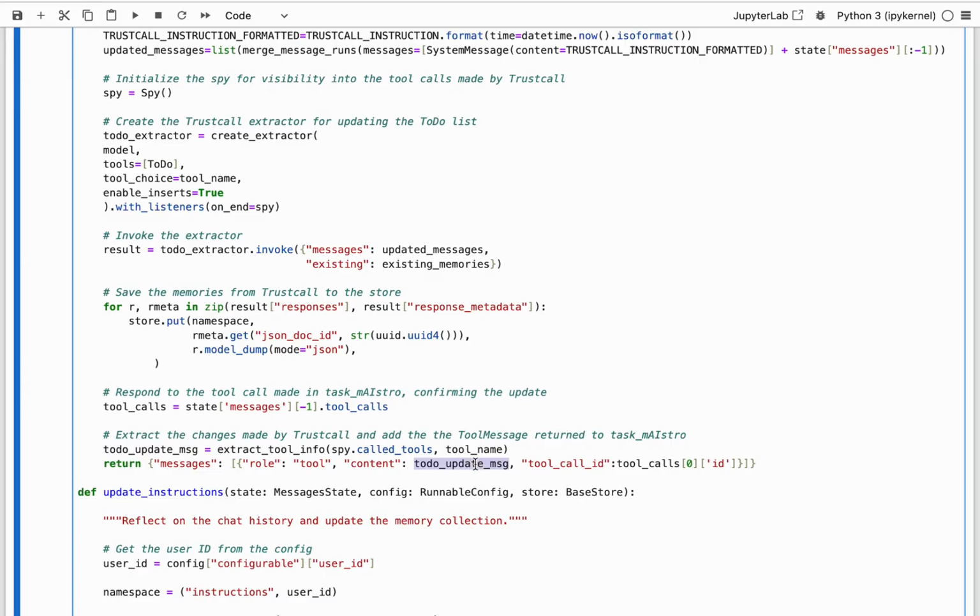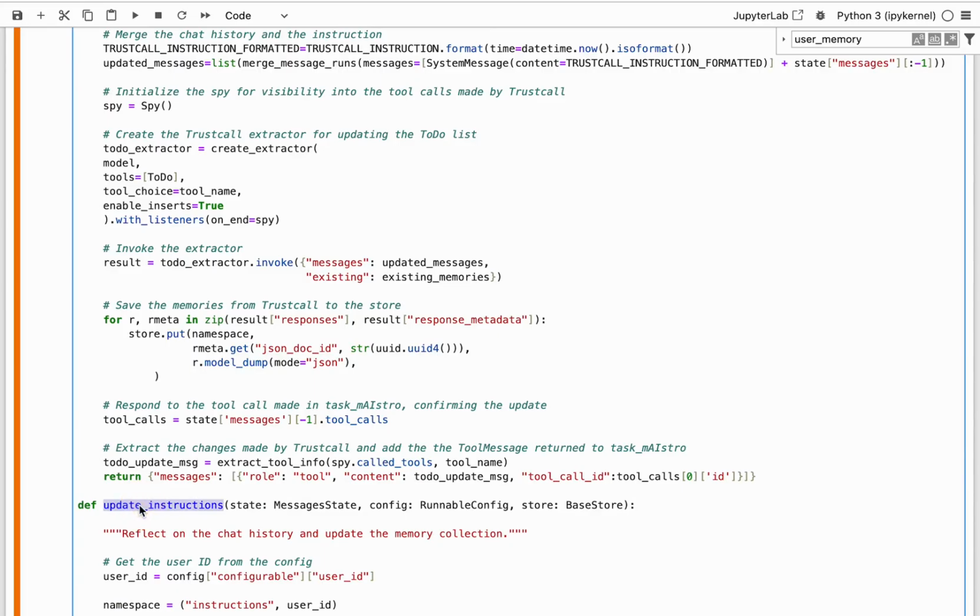our agent. This is the key point, and that's why I went to all the trouble to introduce this at the top, because when you provide the specific updates made by TrustCall back to the agent, it provides much nicer, more sane kind of feedback back to the human, saying, okay, I've made these precise updates to these to-dos. So it really closes a loop in terms of what TrustCall is doing under the hood in memory management and updating, and then what the agent is communicating back to the user. That's the key point here.